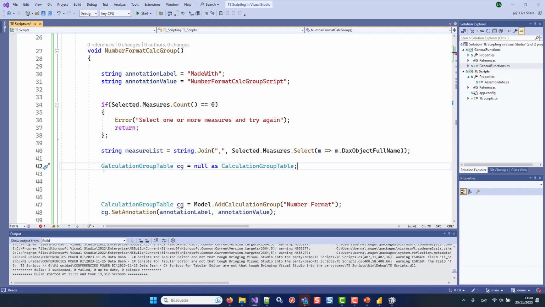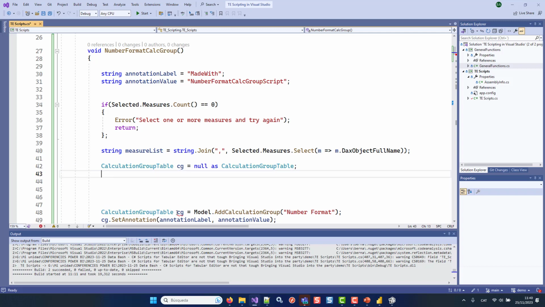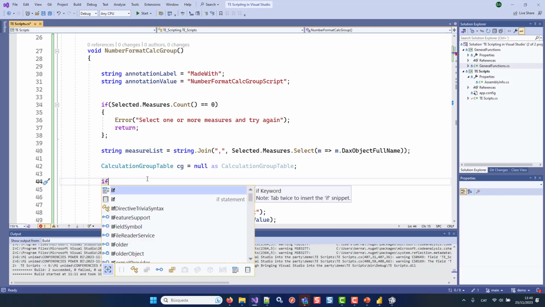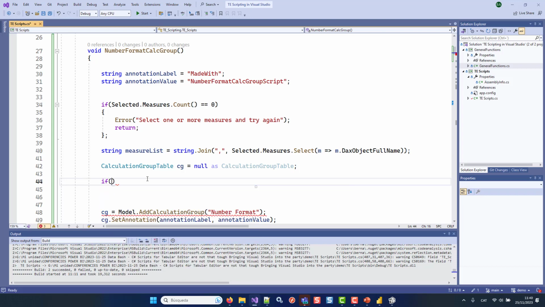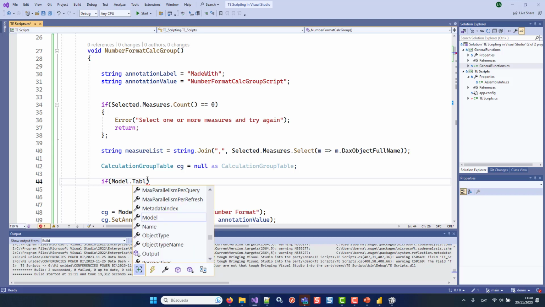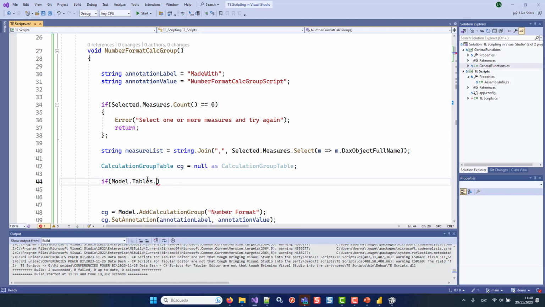You see now we're going to get a red line because this is already declared. I don't need this one anymore. Now, how can I check if there's already this table? Well, Model.Tables.Any.